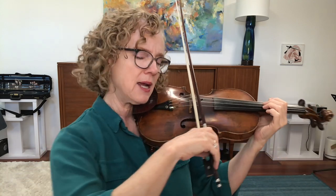And I go until my shoulder blade back here pops out. Pops, and then everything is hanging now and bouncing, and it's real buoyant because now I'm using the back. That is a relaxed shoulder. And you will get more sound than you knew you could.